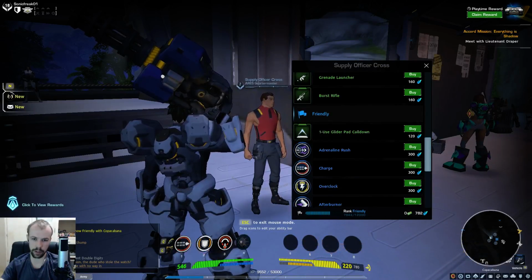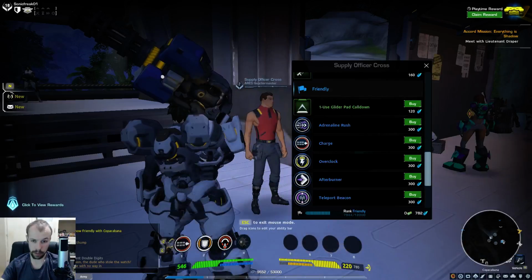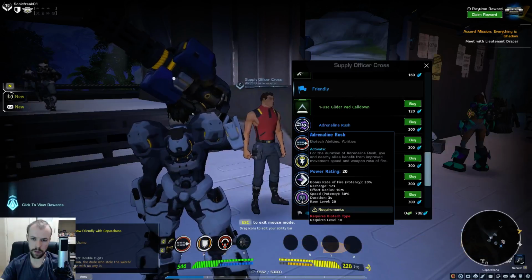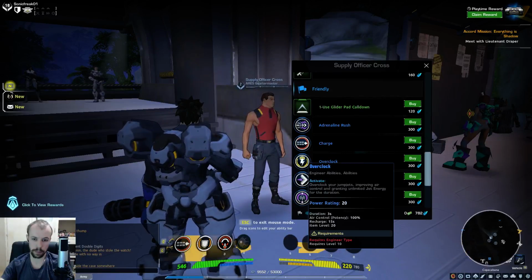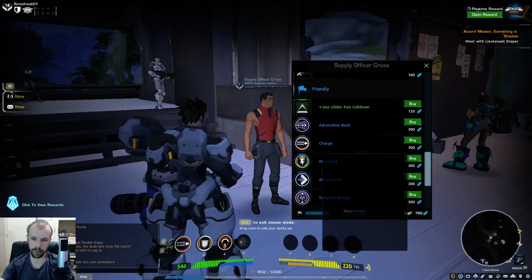Glider thing, which deploys a glider pad at your location. Okay, so it's like a glider pad. That could be useful, I guess. Adrenaline rush: you and nearby enemies benefit from improved movement speed and weapon fire rate. Okay, sounds alright. I feel like I'm never going to use charge, so I should replace that with something else.